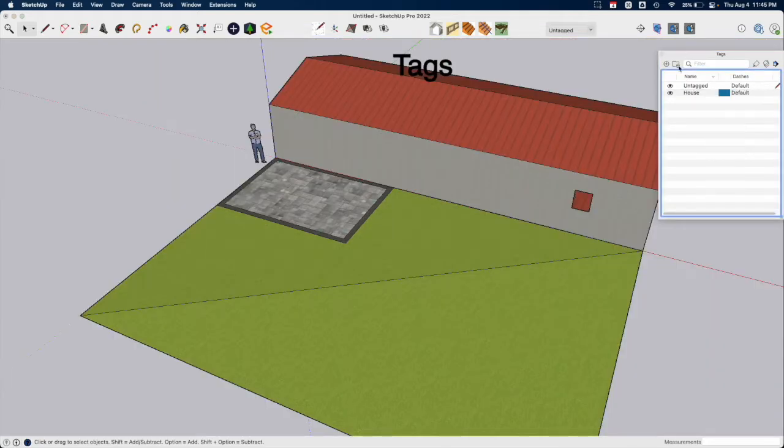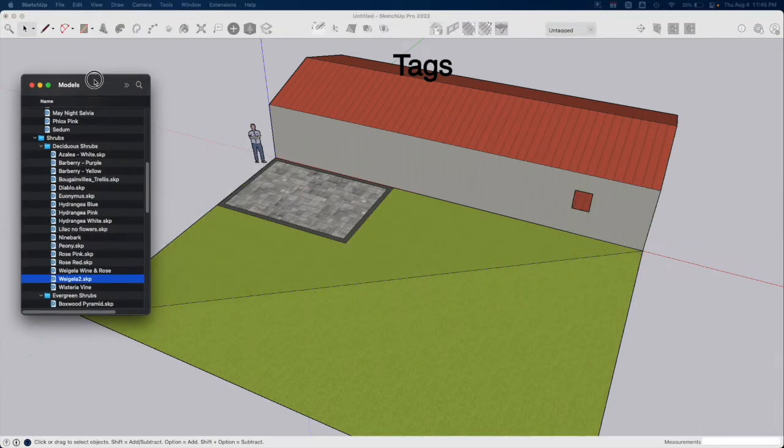Lastly, tags can be placed into folders. Let's say we have one for plants, and then we want to create one folder for existing. The tags can then be placed within the folder. And let's go ahead and bring over a plant.